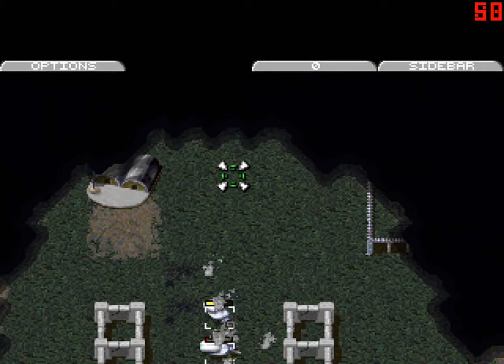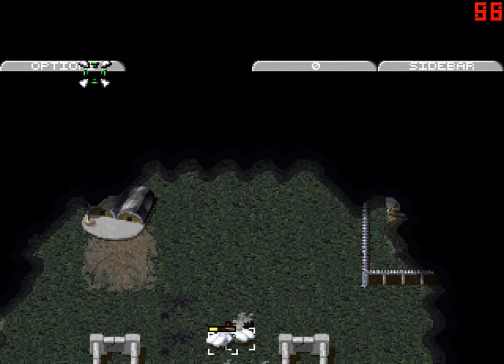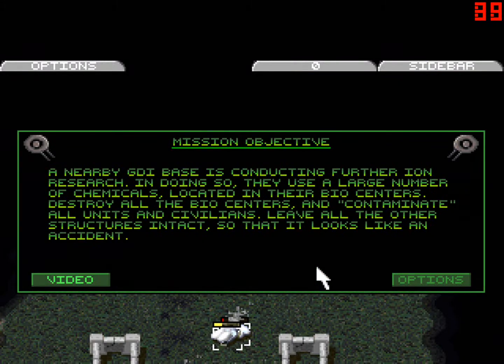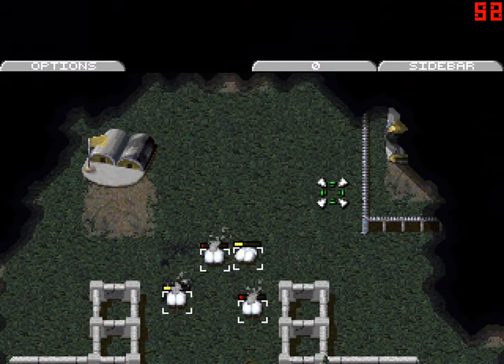I believe once you get to the base like this is where, you know, they start sending everything that's left to kill you. So let's see, restate. A nearby base is conducting further ion research, blah, blah, blah. What they want us to do is destroy the biocenters, so we have to kill those. I have to find them first, but they're in the base somewhere.